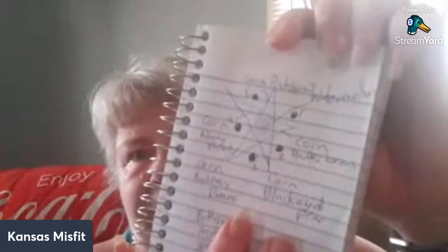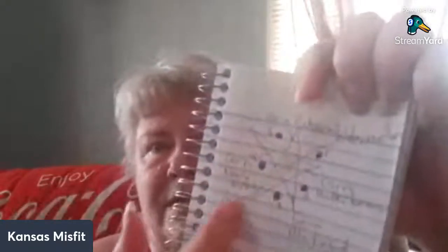I'll show you again. The big black dots right here are going to be tomato cages with squash in them. And then on the outside edge, not the whole garden, but around the corn, it's probably going to be about 20 foot, but I'll be planting zucchini there because it doesn't go everywhere. Like your acorn squash and your butternut squash and spaghetti squash, the zucchini stays in one spot. They get big leaves and they just sit there like a bush. And then yellow squash, I believe, is the same way. They don't go everywhere like some of these viney ones. That's why I put the vineys in a tomato cage. See if that works.